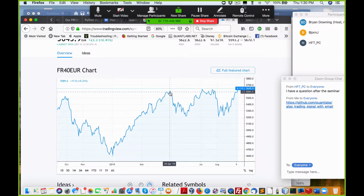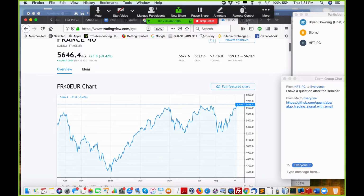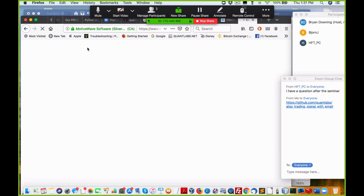Now you said with the MotiveWave, the cost is how much per month? I mean, the account, just one instrument, not multiple. You mean the cost of MotiveWave, the platform? Right. Depends on the edition, but let's say the Ultra is 1,500 plus. That's all you pay for the first year, includes your support, and from there, I think it was $200-300 for yearly support. Okay.